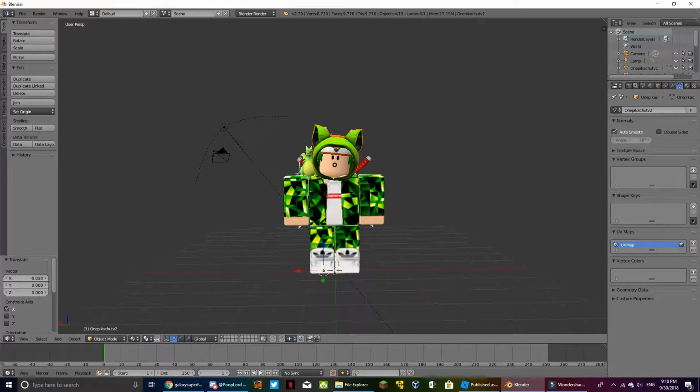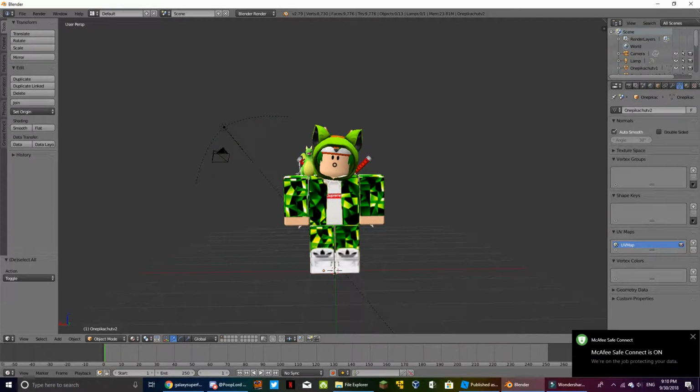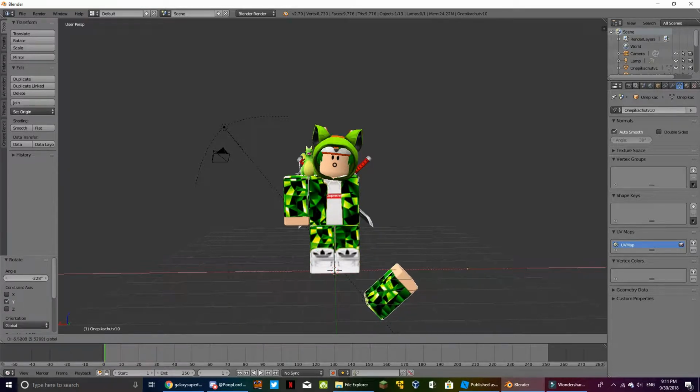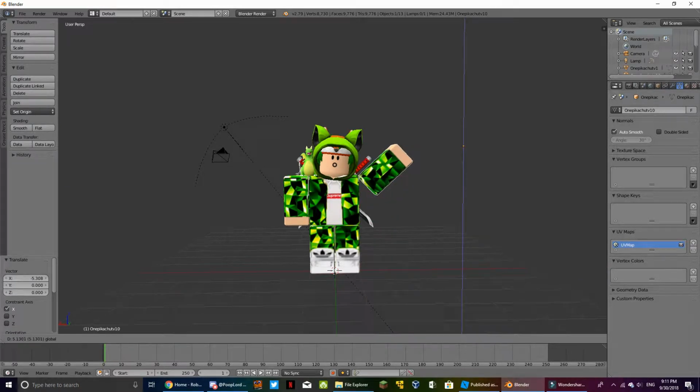So once you've done that, press A 3 times, and then everything's deselected. Now hold Shift, and then right click again on whichever arm you want. Now get your curve tool again and move it all the way around here. Then you'll push it all the way over here, and then put it over there and adjust it however you like.